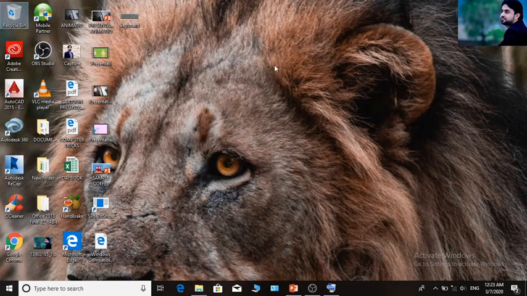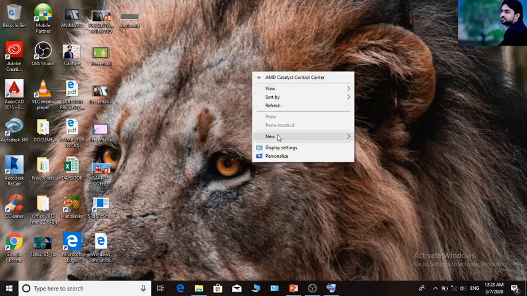So these are the things that I showed you: how we can create a folder, delete the folder, and restore the folder from the Recycle Bin to the screen. Now I'm going to show you how we can create a folder without a name. I right click, New, then Folder.